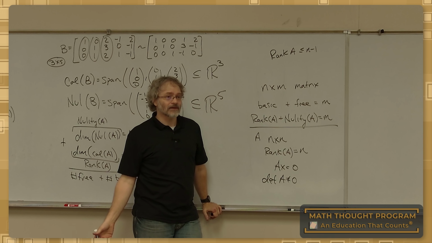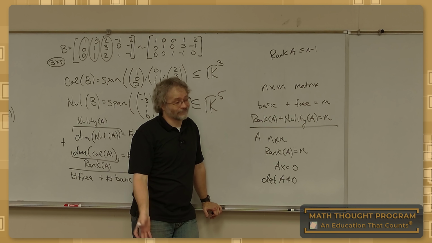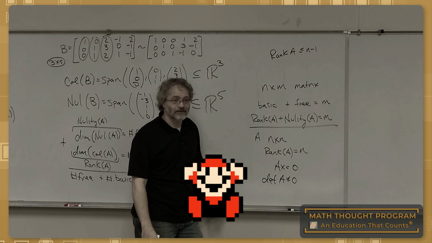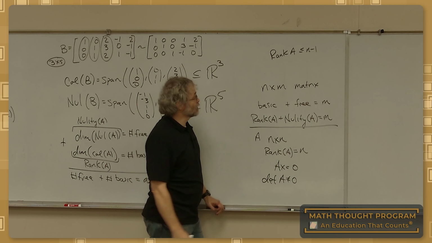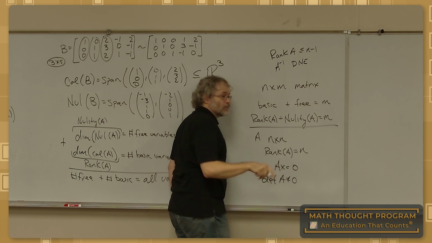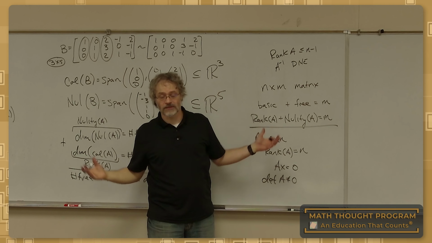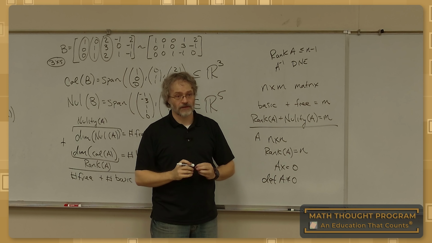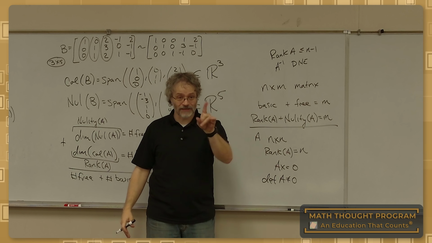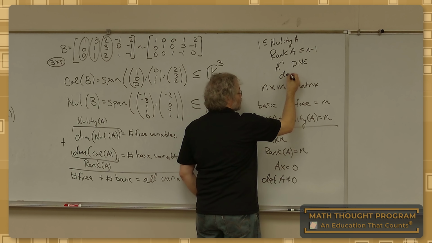Well, it doesn't have full rank. That means one of the variables must be free. And if I have that free variable, it's game over, guys. The inverse does not exist. That means one of the columns is going to be linearly dependent upon the other columns, so it's going to form a linearly dependent set of column vectors. That means you're going to have a free variable. That means the nullity of the matrix is at least 1. That would also mean the determinant is 0.